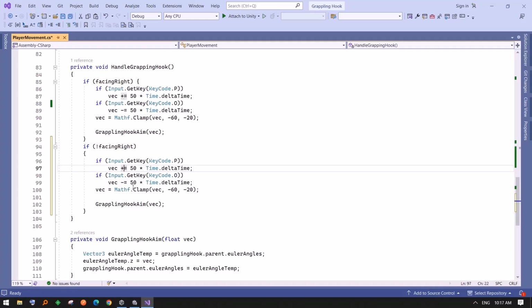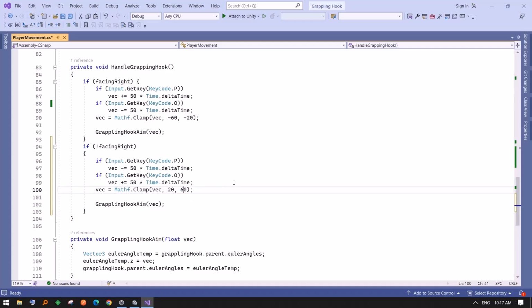Change plus to minus for this line. Change minus to plus for this line. For clamp function, change minimum value from minus 60 to 20.